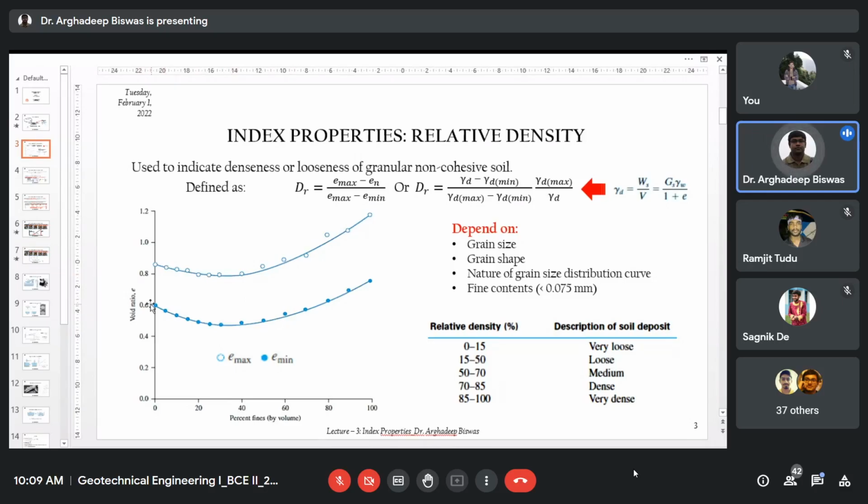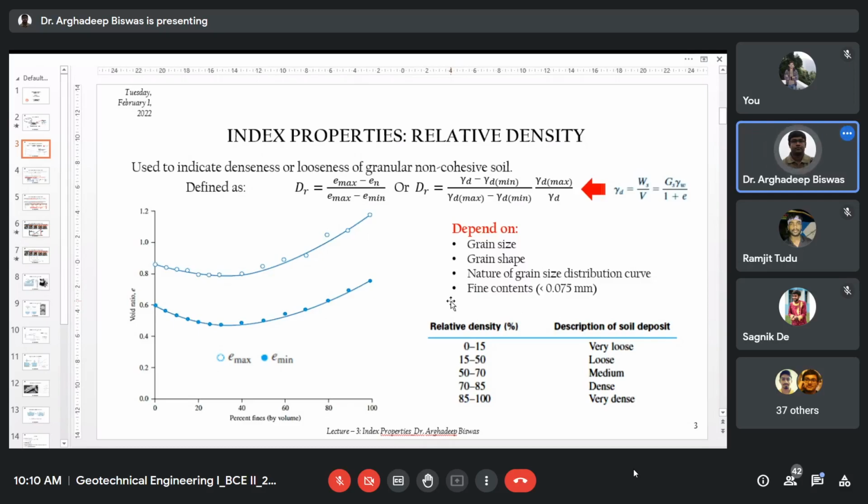See, these are the two parallel lines. What they have done is taken some soil, mixed fines with respect to percent of soil mass, and conducted a similar test to achieve e max or e min. They came up with these two curves. This one corresponds to e max or minimum density. This one corresponds to e min or maximum density. You can see around 35 to 40%, not even 40%, less than 40 to 45%. If you have that fine content, then you can achieve the maximum density or minimum void ratio. So this is an experimental fact that indicates the effect of fine contents.